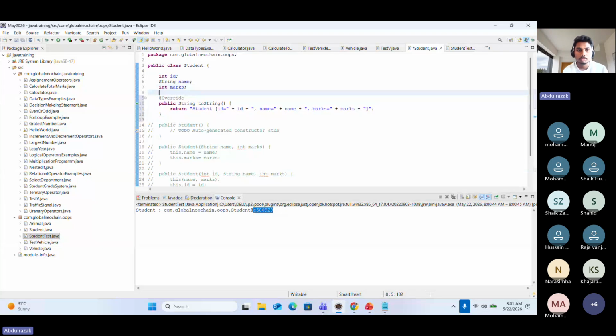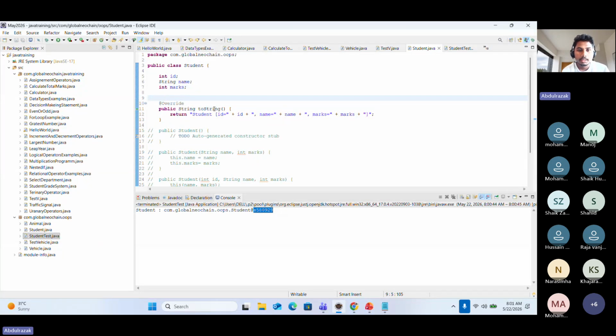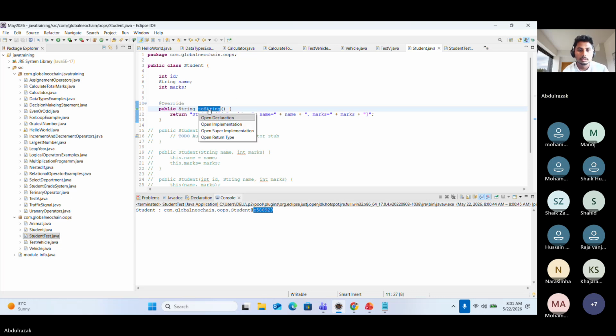Now you can see here this method we already saw. This is from the object class. To open this method, you can click open declaration. Here it won't show. You can go with the object class.